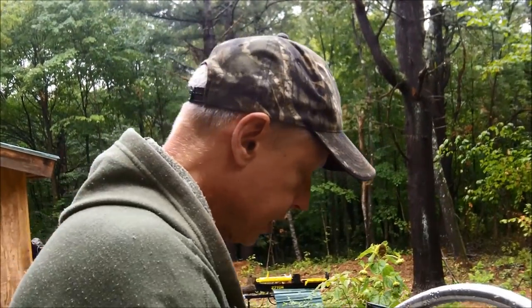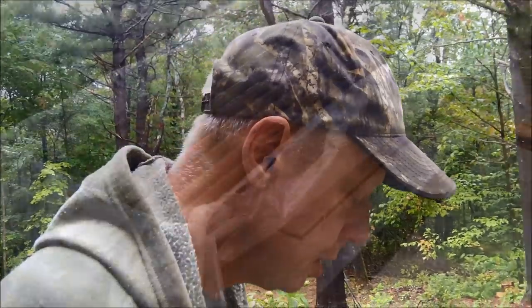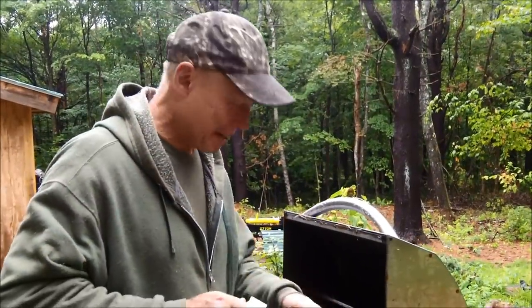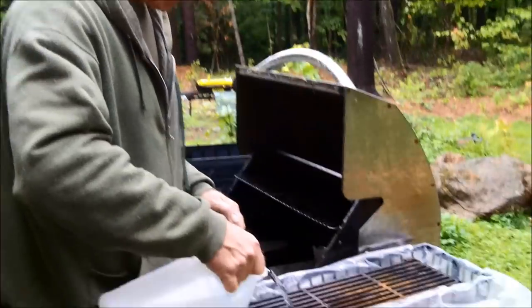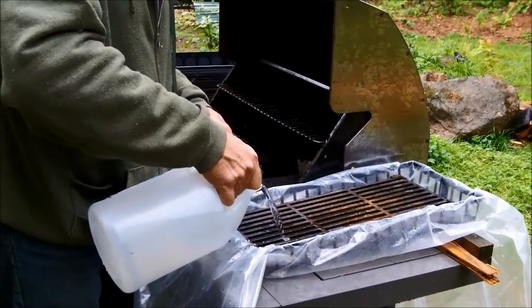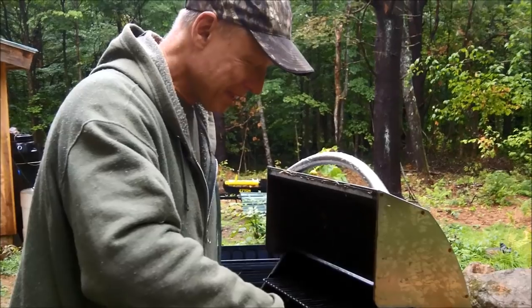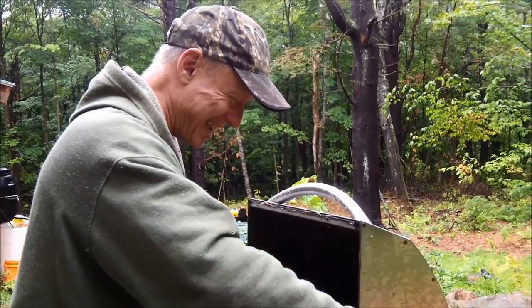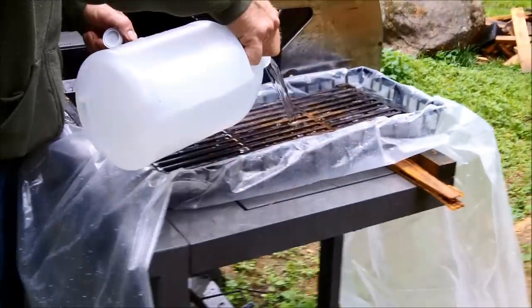I'm going to put these in straight vinegar. Let them soak for, I don't know, a day or so. It's pretty amazing that I found these little trays and the plastic. Everybody said, oh, you should have found some vinegar at the dump. Throw some rubber gloves on so my hands don't get all stained with that rust.